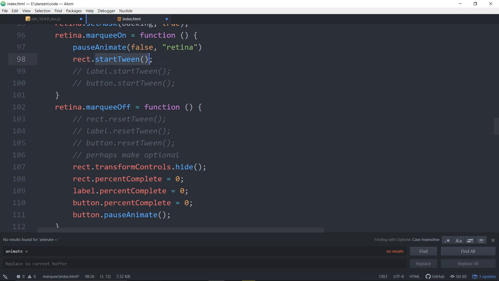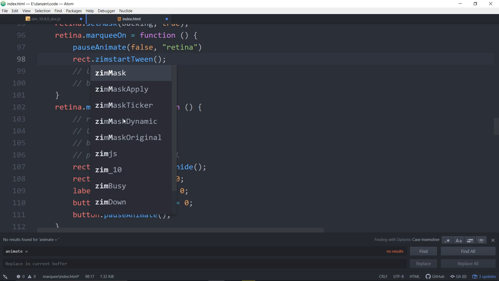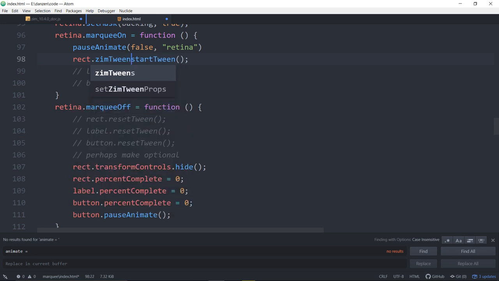What I want is to restart the tween, and that would run the, right now this is stored on the rect instead of the ZIM tween. I'd rather not go to the ZIM tween. That's a reference to ZIM tweens dot start tween. That's where I'd stored it initially, then realized it might be handier to store it right on the target. The target is the rect. So I reverted back there to the target. Storing it on a target, we could start it like this. And that was great, except something happened.